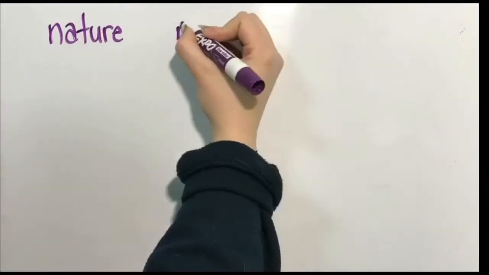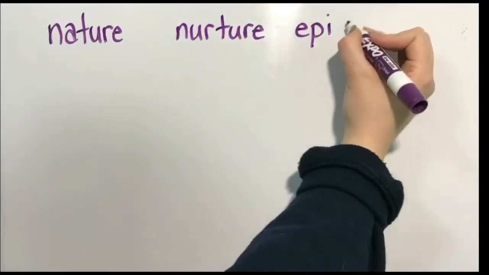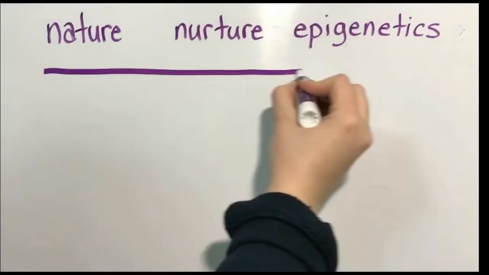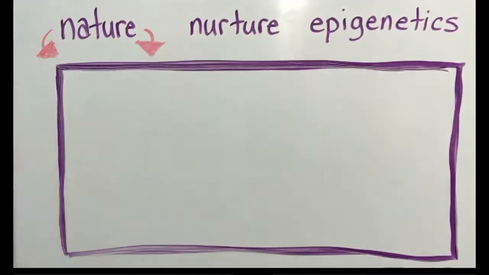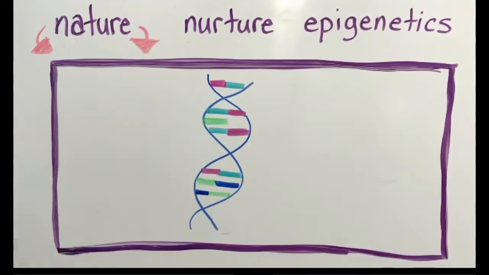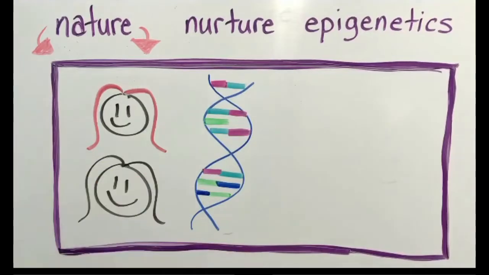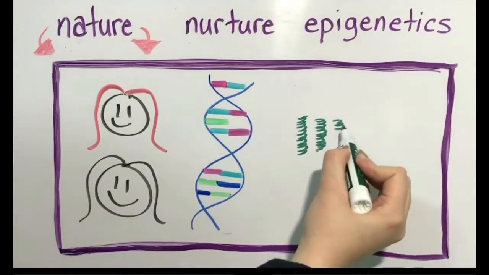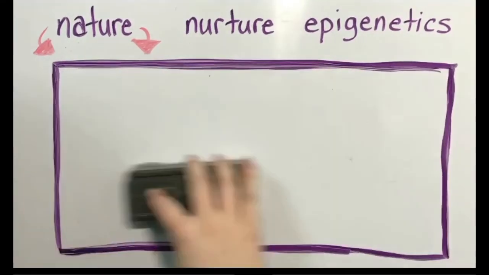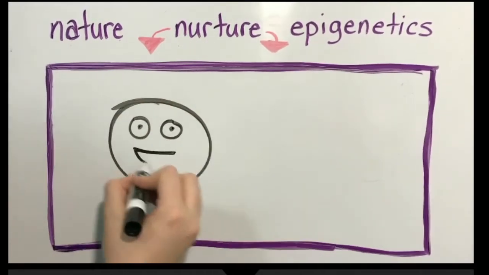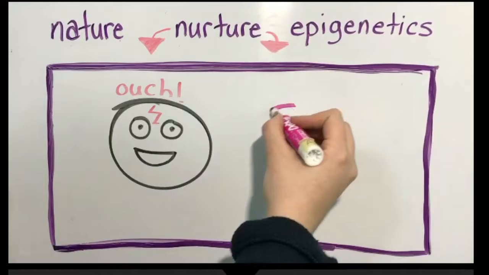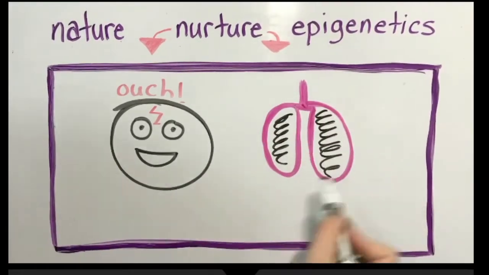Although your DNA does provide instructions for all your cells, it is not the only factor that decides exactly who you are. The three primary categories that combine to form you are nature, nurture, and epigenetics. Nature refers to your DNA and how it codes for looks such as hair color or other genetic-related traits such as genetic disorders like Down syndrome. Nurture refers to your physical environment and its effects.